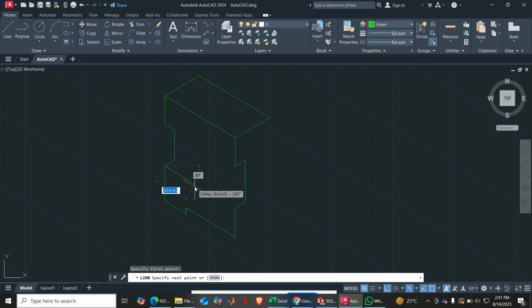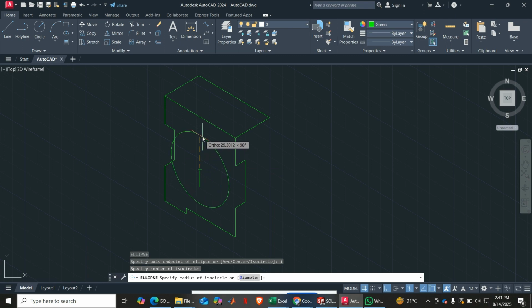From here goes in by 36, enter, and then it goes up by 15, enter. Right? So I can delete this. So EL for ellipse, I for isocircle. From here, let me draw a radius of 30, enter. Right?